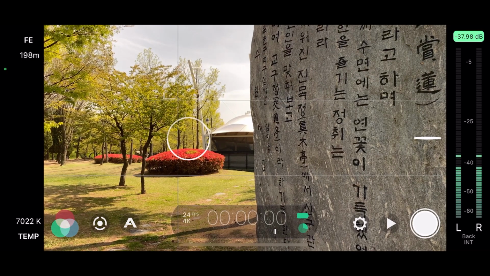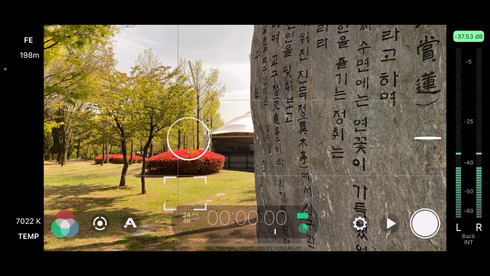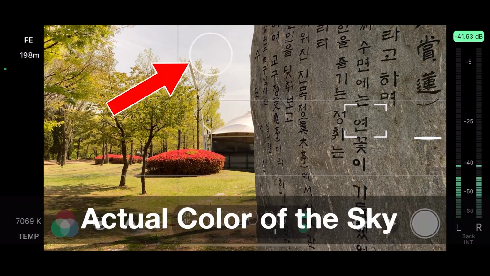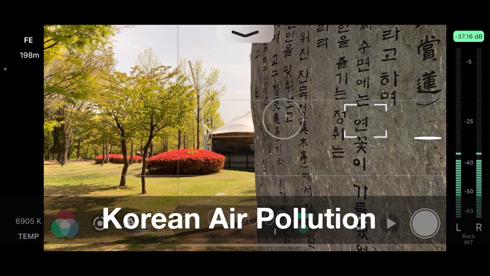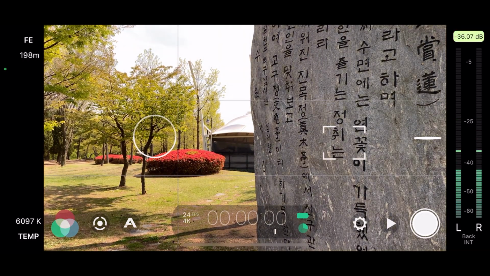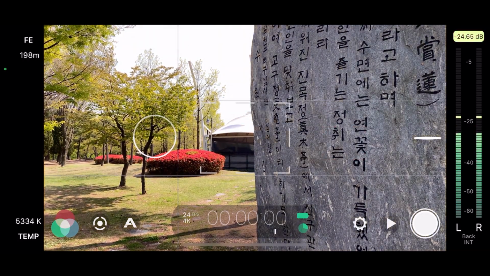Moving the focus reticle will set focus on whatever is inside the square, just as moving the exposure reticle will set exposure by taking a reading from what's in that circle. You also have the option to expand each reticle for autofocus and auto exposure by double tapping each reticle. And to lock focus or exposure, simply tap once.